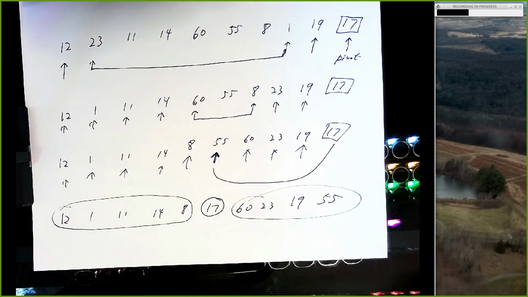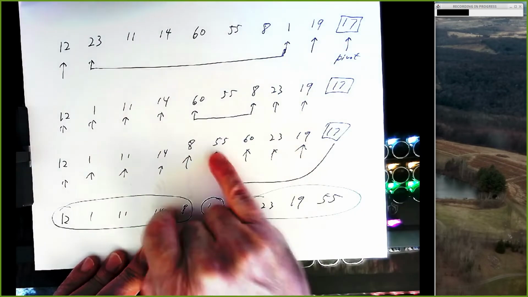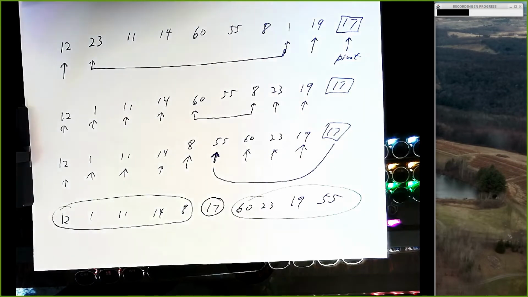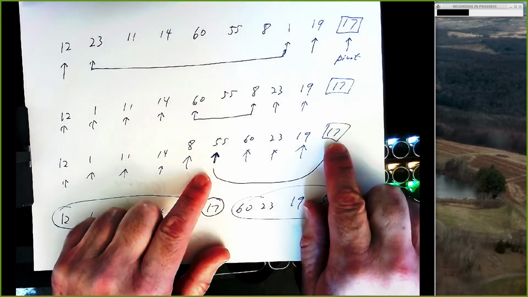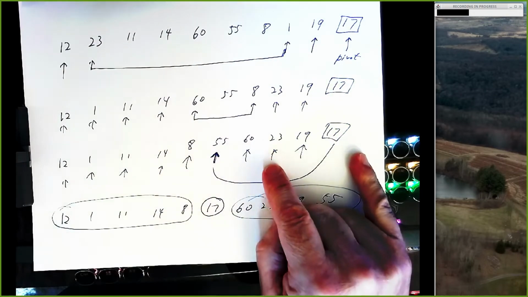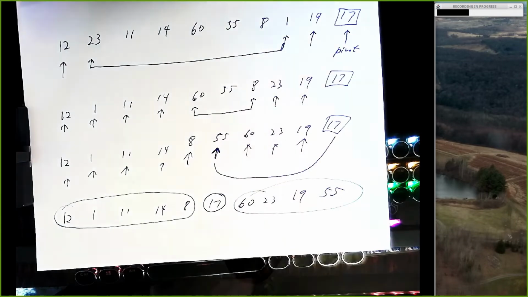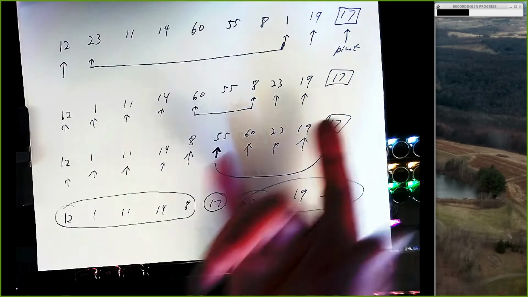If we only did that at the very end, if we moved all these things down and put the 17 in, then that would still be an order n in the end. It would have a higher constant in front. But we don't really gain anything by putting the 17 here and moving things down, because we don't know what the order of this is anyway. So we may as well just swap them.